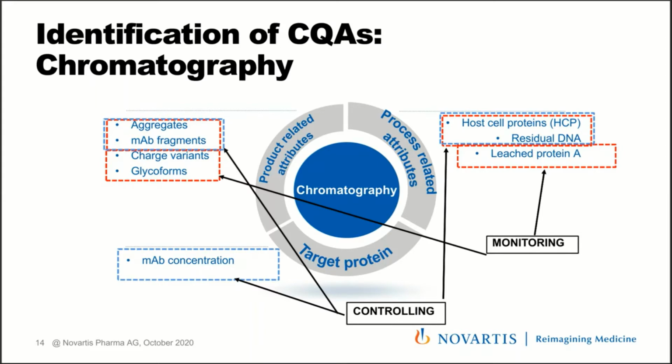For chromatography, I will start briefly from the protein A capture step, the first chromatography step in the downstream for traditional downstream sequences. The most important thing to control is the concentration, especially as we go towards continuous processes, where, in the multi-column concept, we need to control the loadings between the different columns and so on. On the other hand, we need to control and monitor mostly impurity profiles in the elutions, like aggregates, fragments, charge variants, and host cell proteins. We all know that host cell proteins are a quite broad range of different proteins, and they are really difficult to measure today.